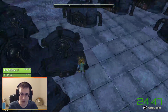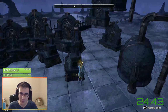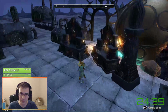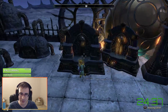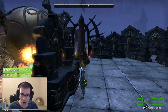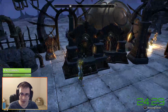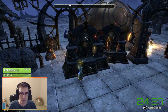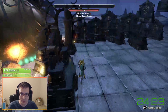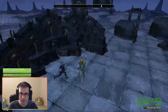Wait, that's weird. The fountain here is not flowing. Is it based on their orientation? It's so weird. They do react to physics. So if you move it around, the water moves differently. Oh, it heads down to the ground. This is strange because it looks like it's just up, but it must be tilted ever so slightly, and it's messing it up. It must have to be perfectly flat to have the full water effect.